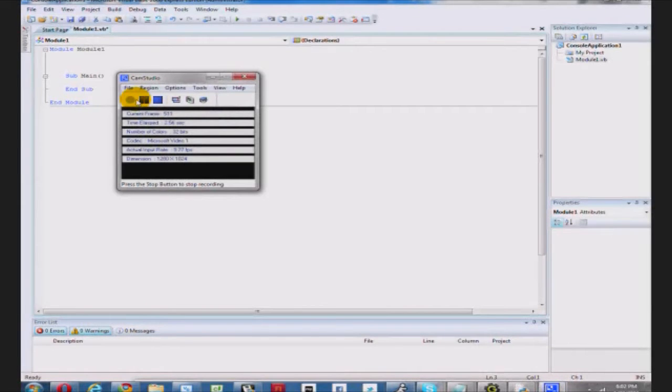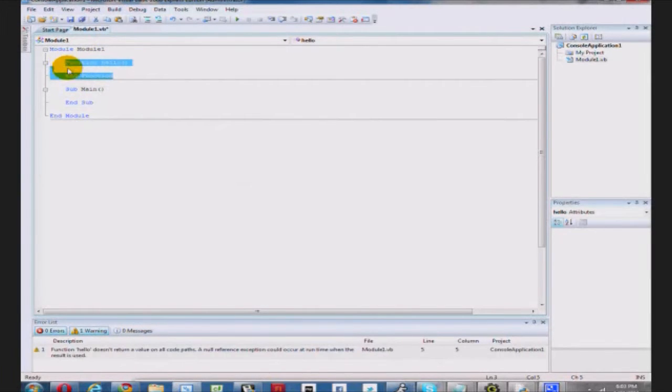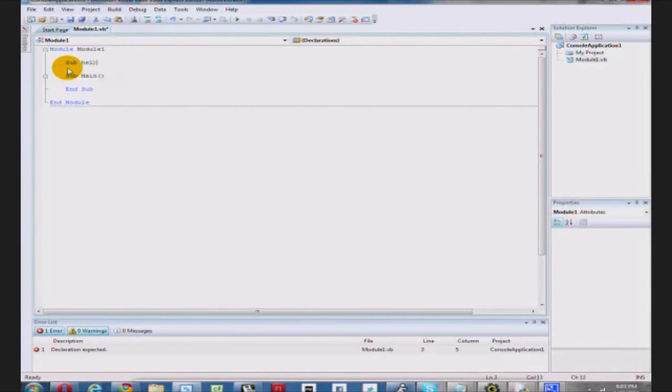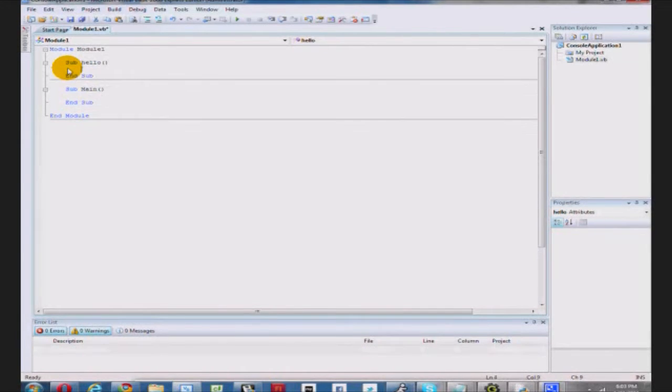Okay, I'm gonna show you guys subs and functions and the differences. Because when I learned, I didn't really know the difference because I didn't really learn much about functions. But later, I started understanding it more. And well, yeah, I'll show you guys. Okay, let's just start with a sub. I think it's simpler, and it'll help me show you guys the differences.